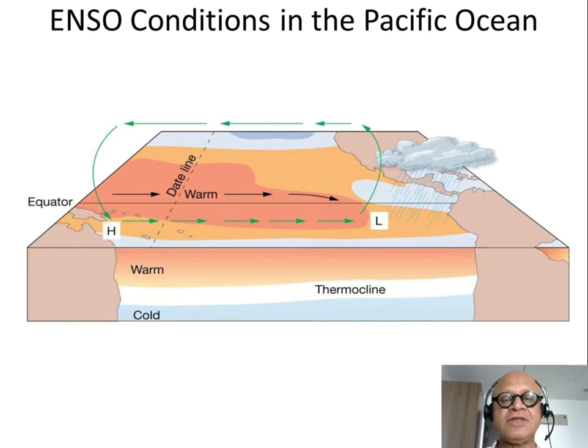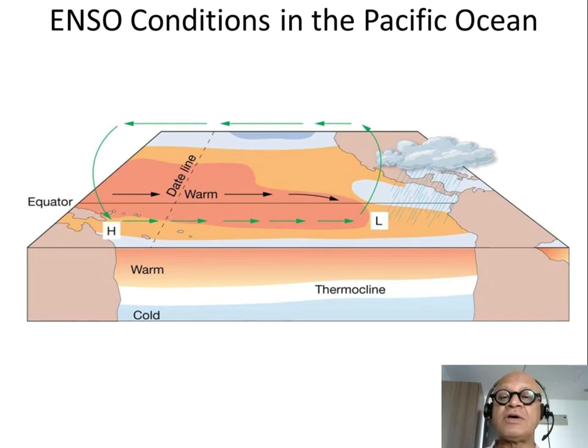You can see that the normal Walker cell has rising motion in the west and sinking motion in the east, but during a full-blown strong ENSO condition. Why do I say strong ENSO? Because sometimes the sloshing of the warm waters doesn't happen all the way to the east coast, and the warming in the east is not always as strong, and we will see some of the strongest El Ninos or ENSOs that happened that created very warm conditions in the east and anomalously colder conditions in the west. So the strength of the El Nino and ENSO can be different.